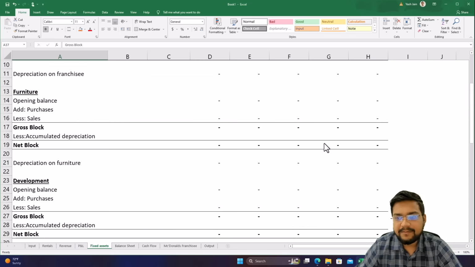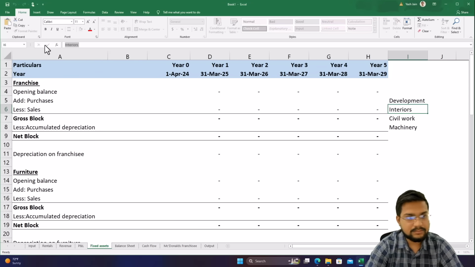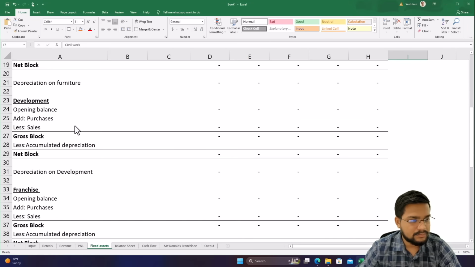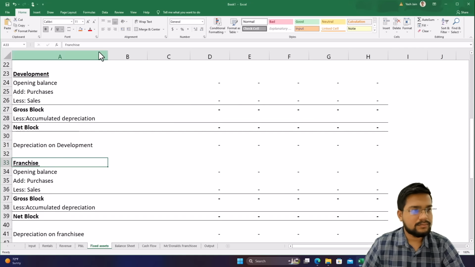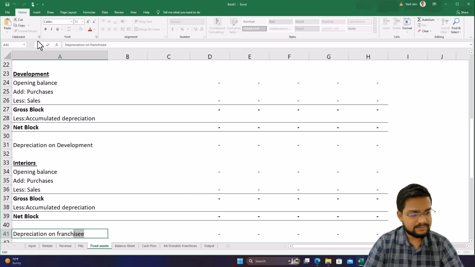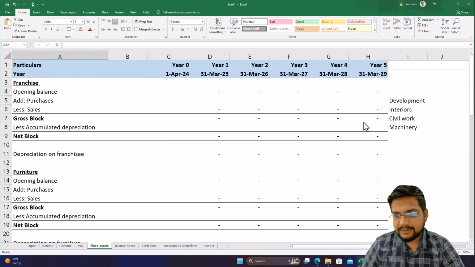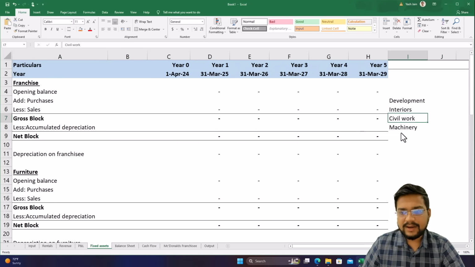Then we have interiors. Depreciation on interiors. Then we have civil work and then machinery.